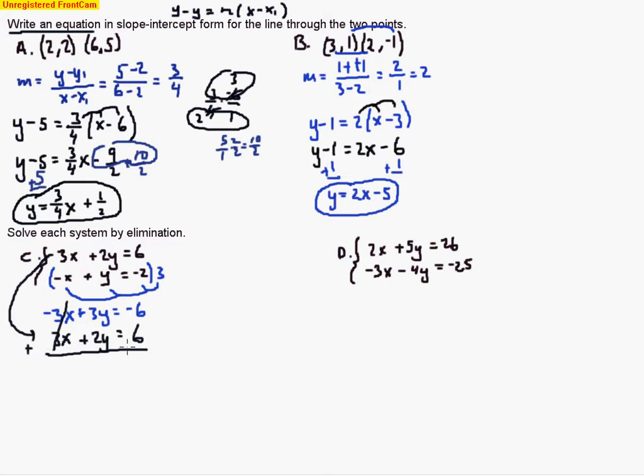So I've got 5y equals, well, these cancel out as well, make 0. So when you divide by 5, think about it. What times 5 makes 0? That's 0. So y equals 0. Any time you divide a number into 0, you always get 0. Take that value of 0 and substitute it in to find x. So let's go ahead and put it in for that top equation there. 3x plus 2 times by 0, because that's what y is, equals 6. Well, it just cancels out this term. So we're left with 3x equals 6. Divide by 3, and we've got our x term. x is 2. So there it is, 2 comma 0, the point where the two lines cross.